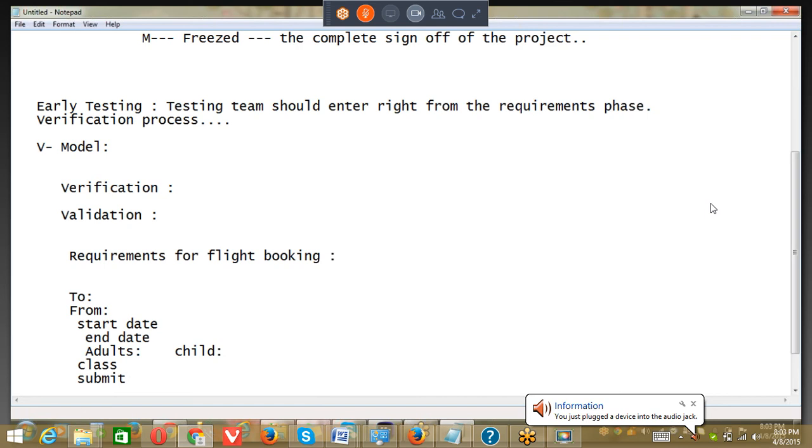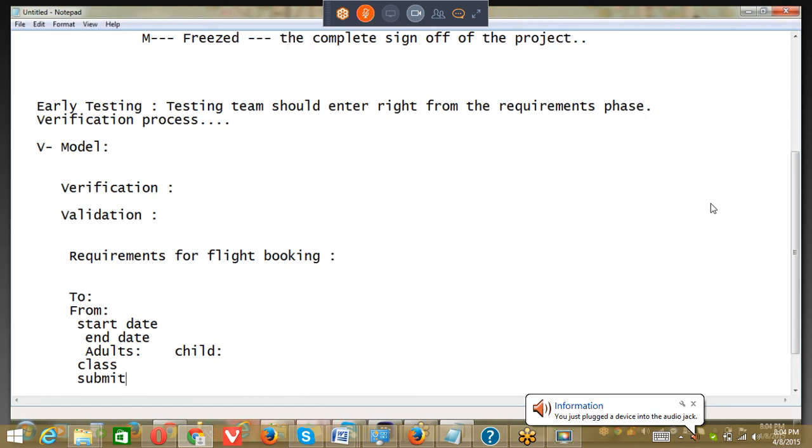Perfect. Will it match? Just go through that. No. Why? What is missing in it? Into the airport, you're going to leave from. I say to and from. To is a place where, if I select IAD, then I'll get IAD. If I say JFK, I'll get JFK, whatever it is.